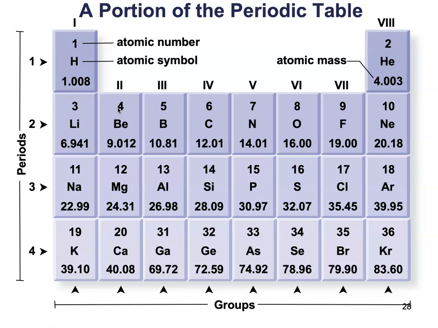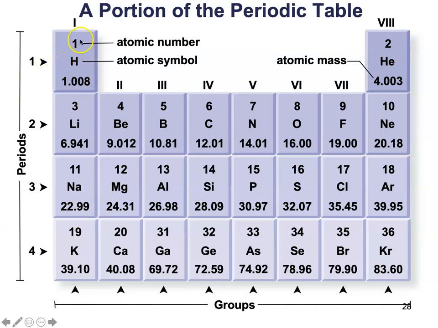The periodic table was developed by the Russian chemist Dmitry Mendeleev as a way to group and categorize the elements by those characteristics. Like I said, it's just a small portion of the periodic table to help us understand how it's organized. Atoms of an element are going to be arranged horizontally by increasing atomic number in rows called periods. When you're looking at a row of the periodic table, we use the terminology period. So the first period, second period, third period, fourth period, and so on. These are going to be arranged according to atomic number.